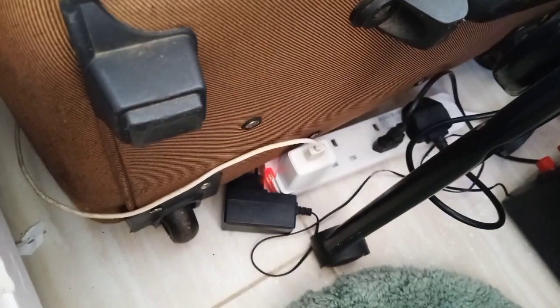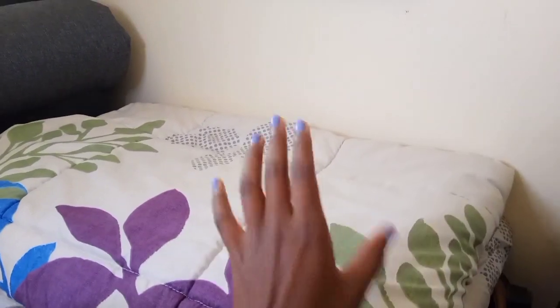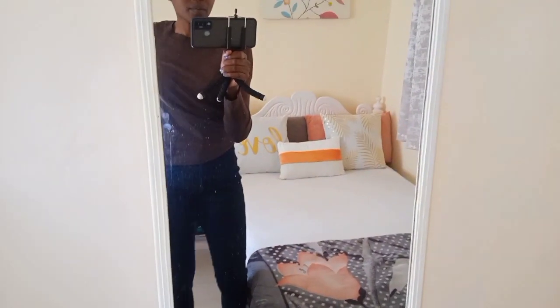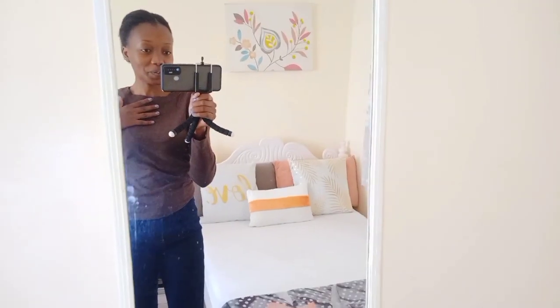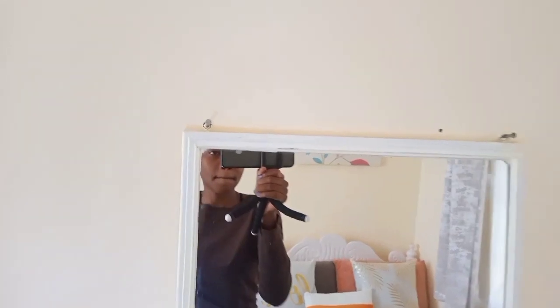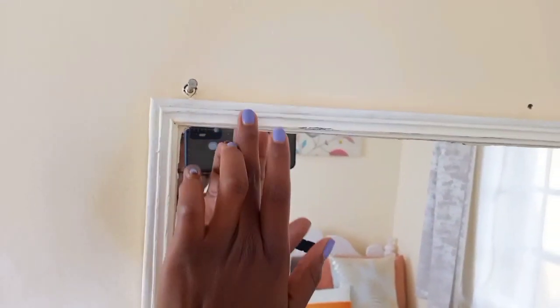Here there is a big, big suitcase that holds her clothes. Then there is a duvet over here — it's white and cute and very warm. Right above the suitcase there is a mirror that she actually painted herself. When it was bought it had a brown wooden frame, but she painted it white to match with everything else in her house, and I think that's so creative.